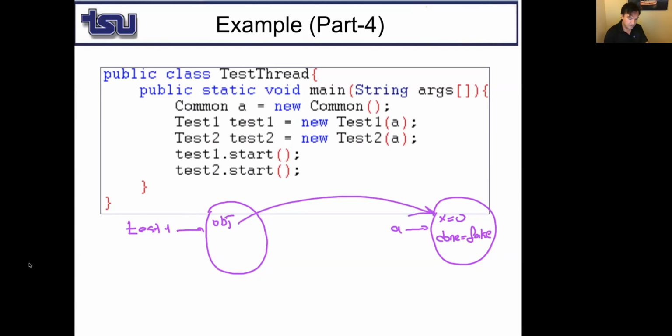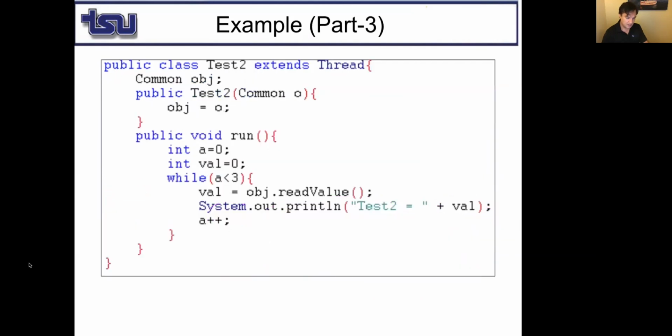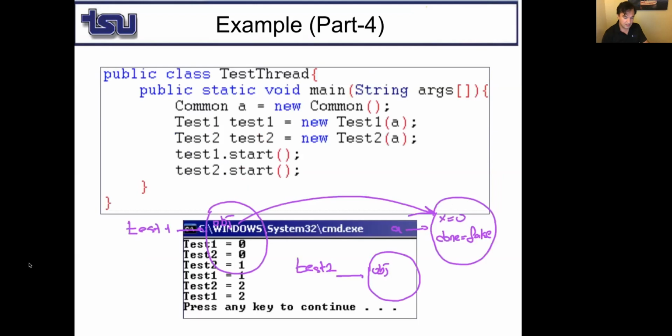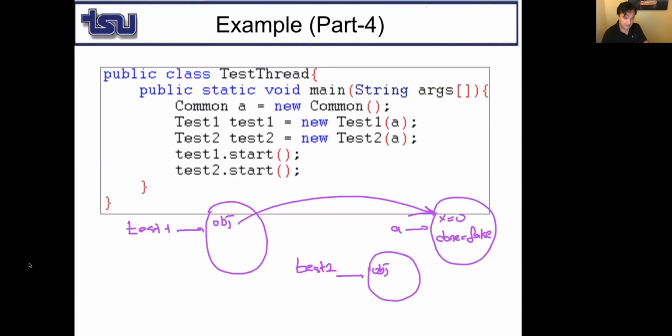Similarly, I have test2. It also has obj. Let's go back. As you see here, test2 also has obj. And it also points where? Oh, sorry. It also points to this memory space.